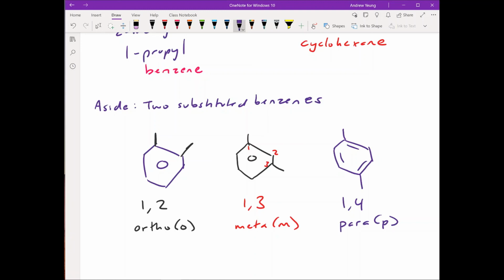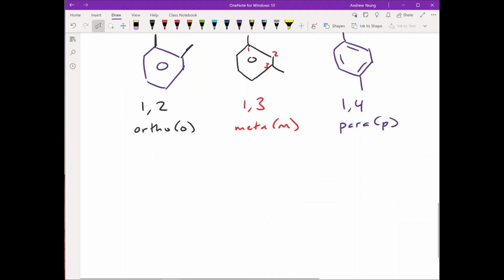So ortho, meta, para, which allows you to say, for example, how do we draw para-dichlorobenzene? Again, we only use this terminology ortho, meta, para for benzene with 2 different substituents, 2 different branches, 2 different new replacements. They are in the para position, so they're across from each other, and happen to be 2 of the same chloro branch. You'll notice instead of saying 1,4-dichloro, para already means across from each other.